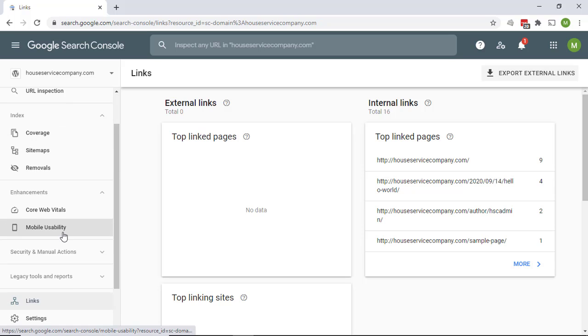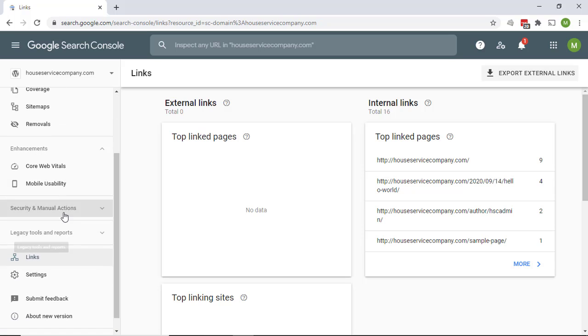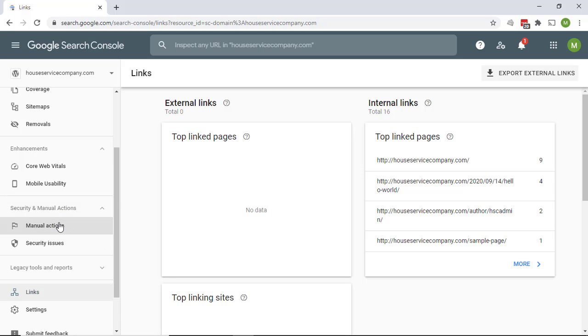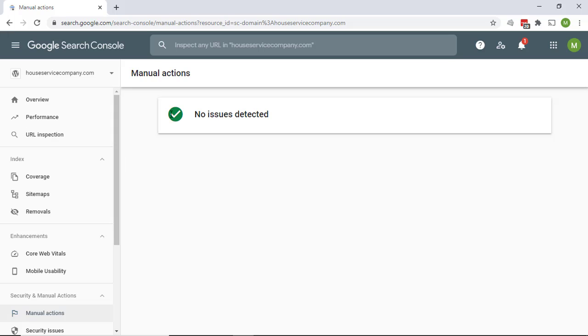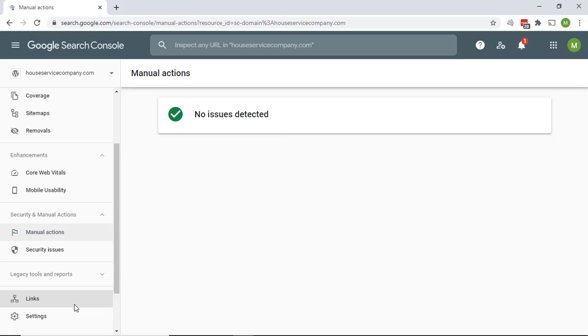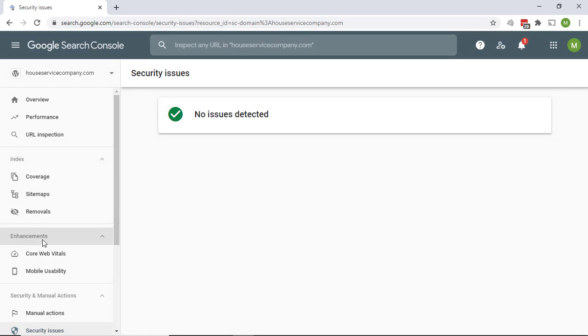The next information we'll go down to is the security and manual actions. So again, if some issues were actually detected, we'd see them here. Again, test websites, we're not seeing anything, but it's a good place to check periodically. Sometimes these will generate an email to the email account you logged in with, so you don't necessarily have to look at this on a regular basis, but this is where you would go. The other additional one here would be security issues. And again, if Google crawls your site and finds some security issues, they'll actually try to help you out by putting it there. So that's pretty much the major areas you want to look at data.